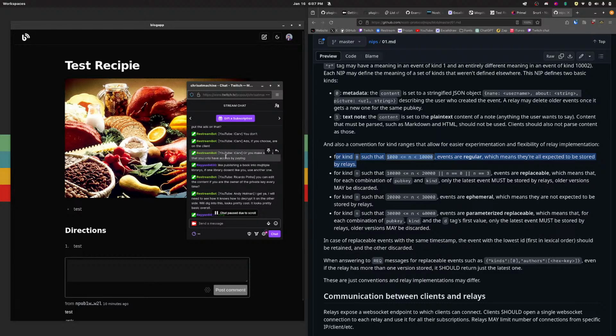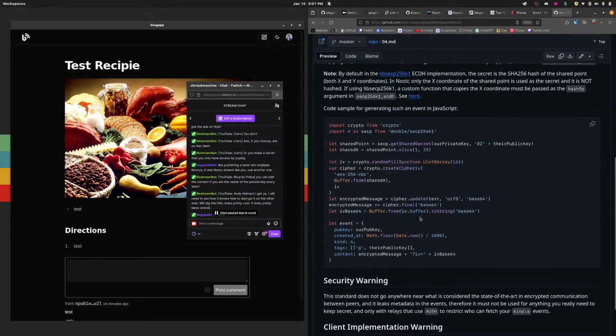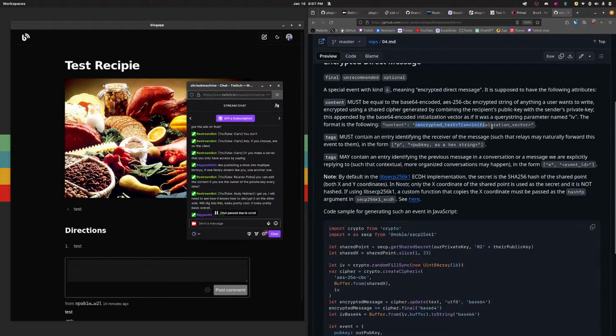Now, when we're talking about decryption, there is no decryption on the other side. You can encrypt the note. So you can go look at NIP4 if you want to read about how encryption might work. We can encrypt the content string that you send with your note, and then you can make sure that only the public key of the user you want to see can decrypt it. And of course you can decrypt it. But that's how you can send encrypted information.